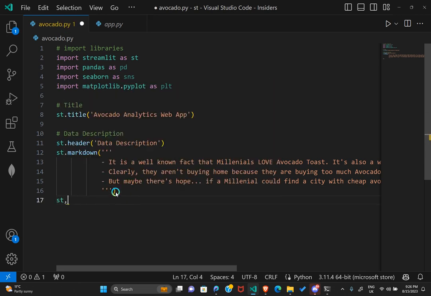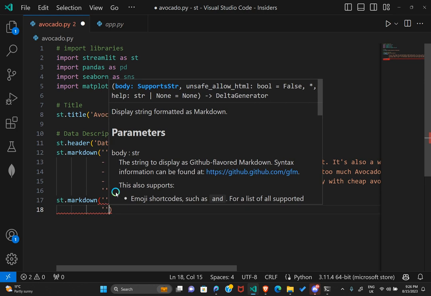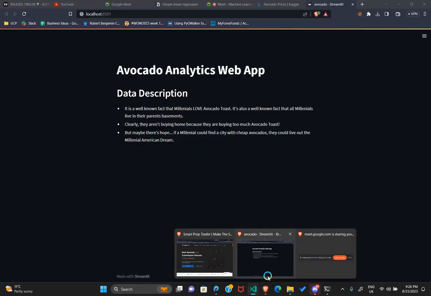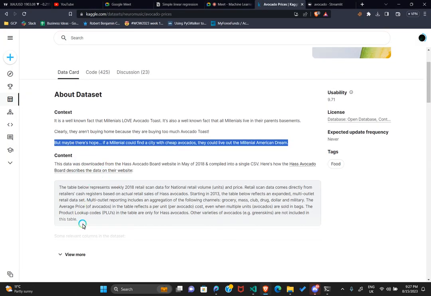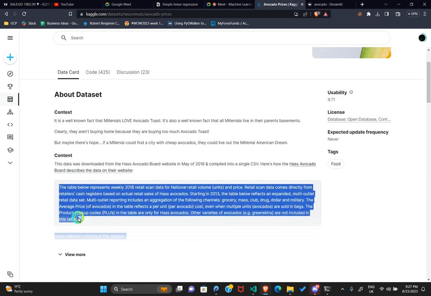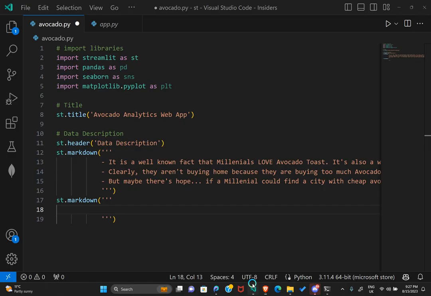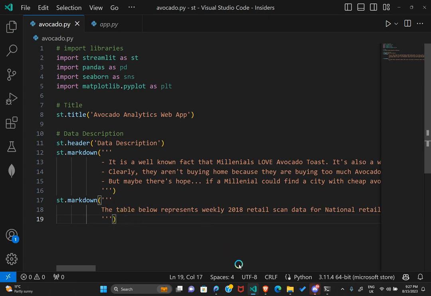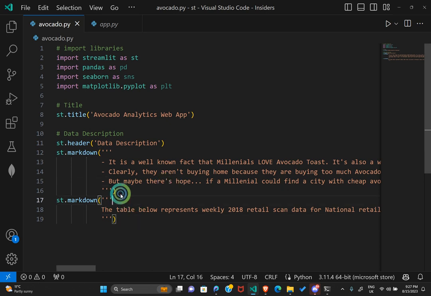So you can type in st.markdown, then include the 3 quotation marks, then in between here paste your whole paragraph in there. So let me get a paragraph from here. So for example, this paragraph that we have here, maybe I can copy it and then paste it into my code. It's quite long, but yeah, we can work with that. Yeah, so here you can see the paragraph. I'll leave it at that so you can see what we are working with.